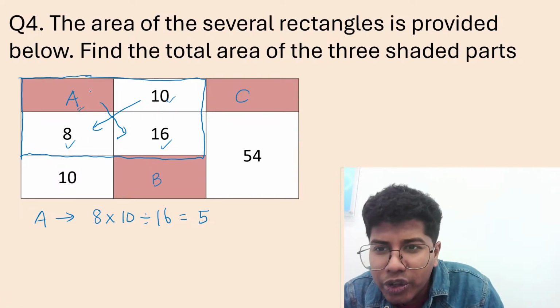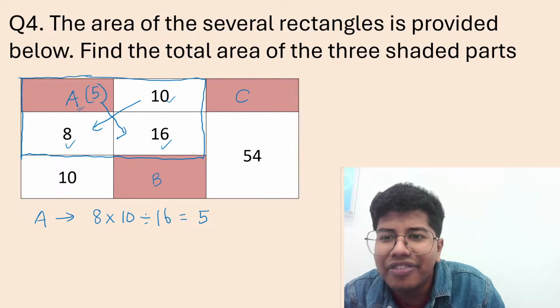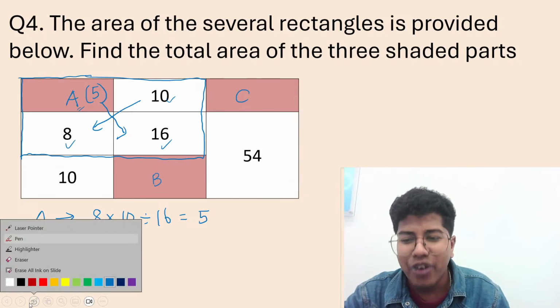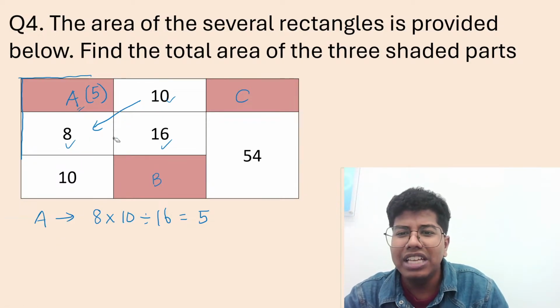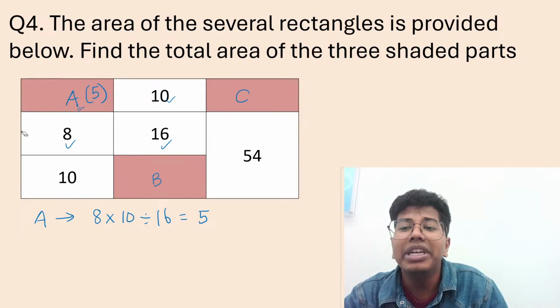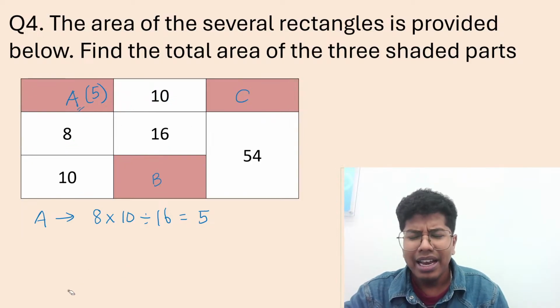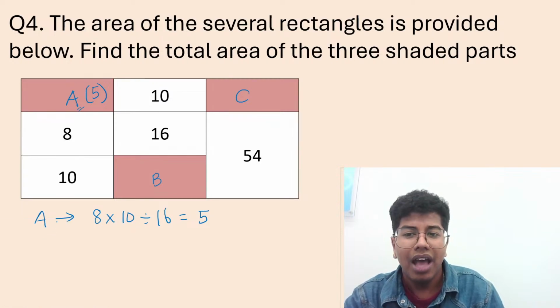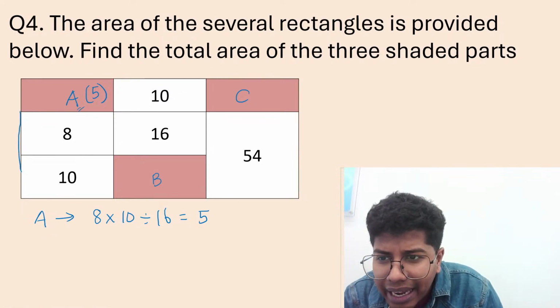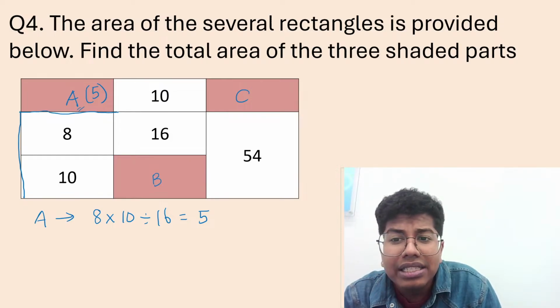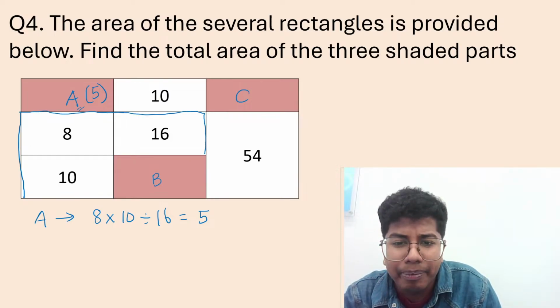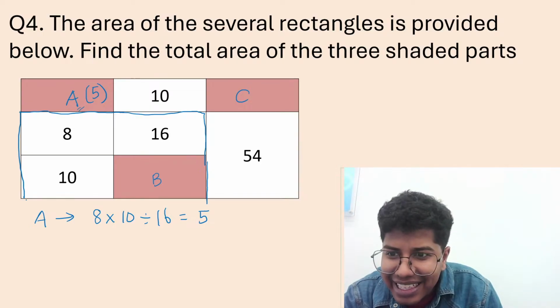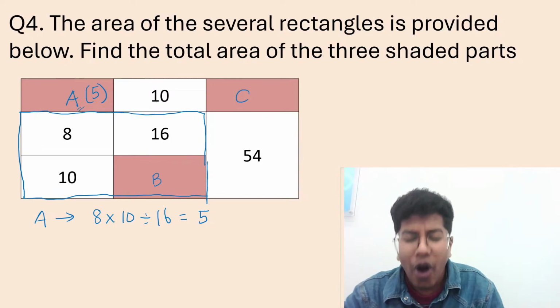Then the next thing you can do is just label that 5. So we have got the value of A. Now let's see how we can find out the value of B here. For B, which are the 3 rectangles that we can observe? The closed rectangle. Remember, the side has to be shared. So this is the rectangle that we are looking for.